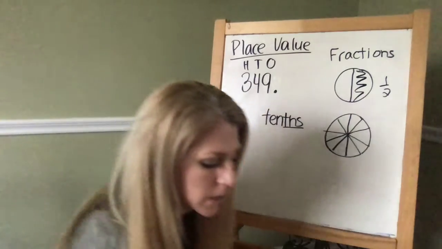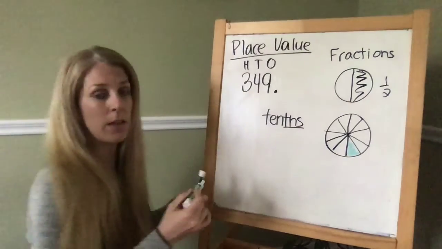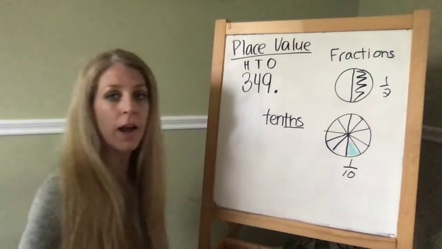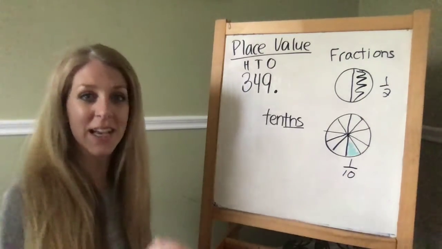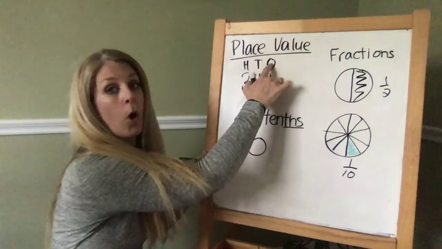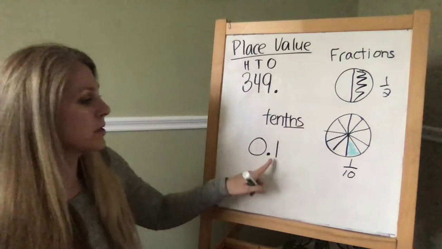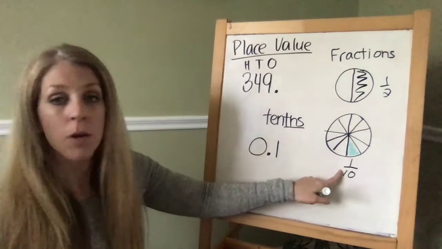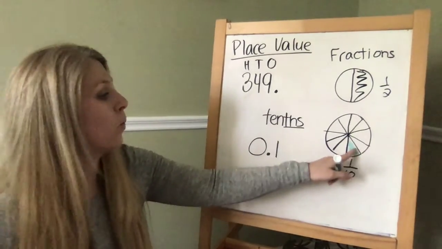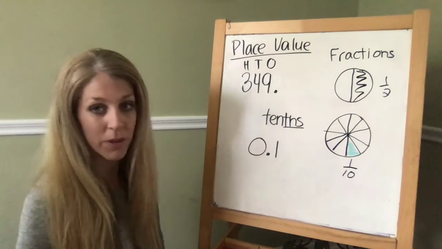So if I were to color in one of these, you guys know how to do this, we could name this fraction 1/10, right? That's easy, that's nothing new, you know how to do that. So this is 1/10 written as a fraction. Well, now we can write it as a decimal too. We can say, in this case, we don't have any wholes, no ones, but we do have 1/10. So we would call this number as a decimal 0.1. It represents the same exact thing. A fraction, a decimal, a picture. It still shows the same thing in 3 different ways to write it, okay?